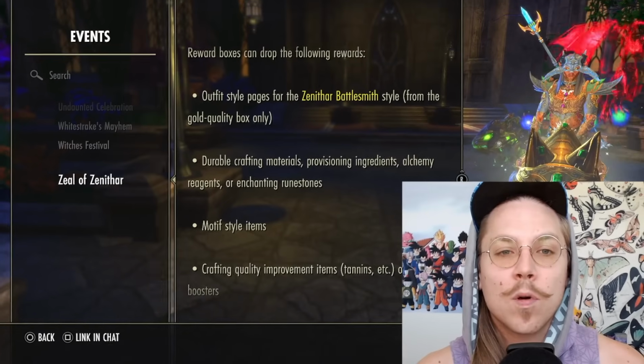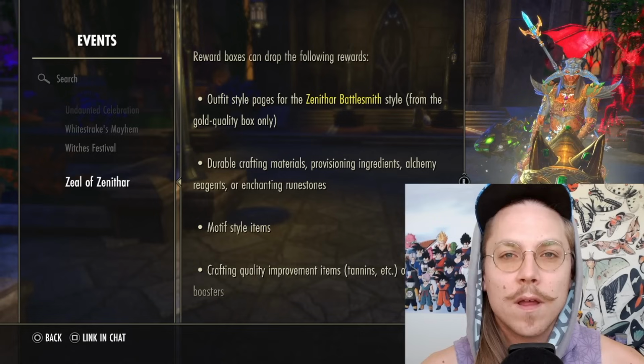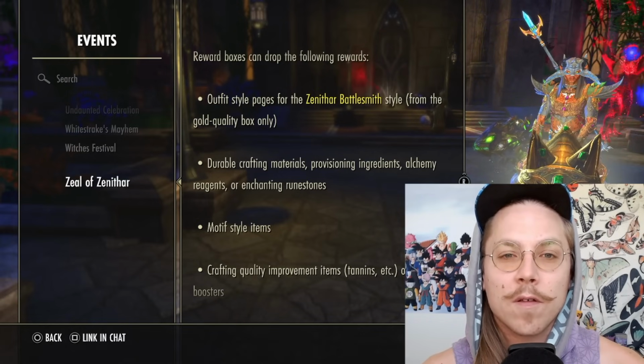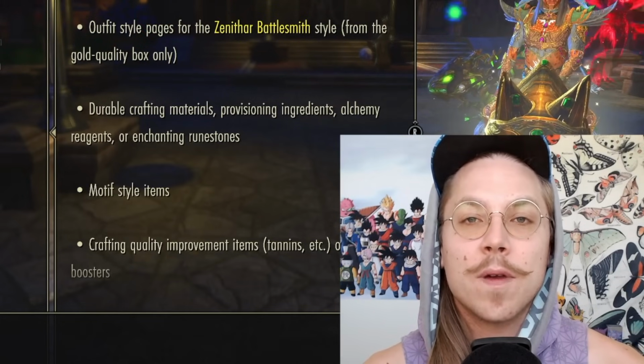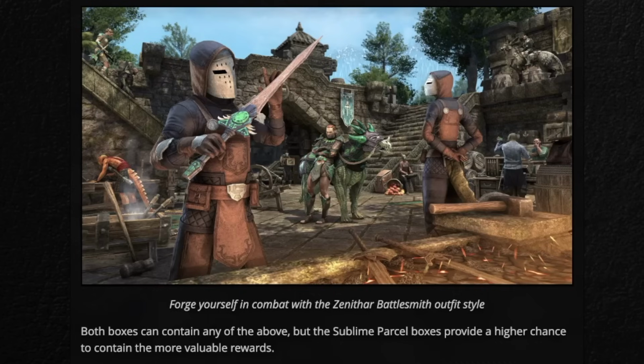Moving on to the rewards, okay, it does look like they updated this year to reflect the new rewards. So any of these reward boxes, including the Sublime and the Delightful Parcels, can drop outfit style pages for the new Zenithar Battlesmith Style. Now that is the style shown here in the promotional art. It actually looks pretty cool.